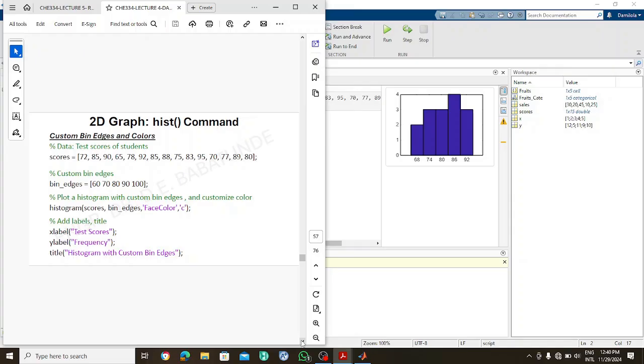Okay, and that's it. But if you want to customize the color also, then you can move ahead to do that. To be able to customize the color, you have to change to histogram instead of the hist that we have been using. So let's start with hist first, then after that we go to histogram so that we can change the color as we deem fit.